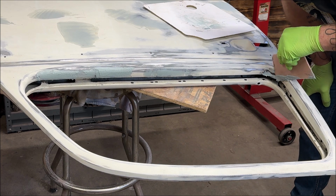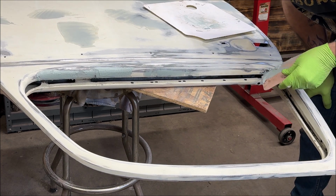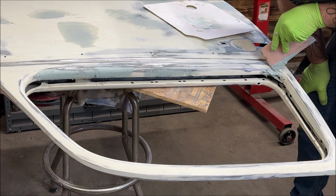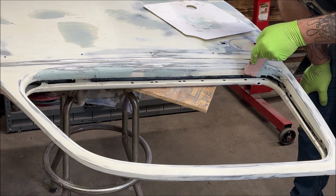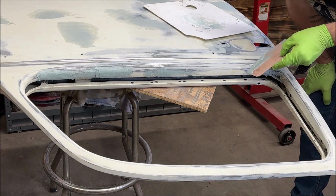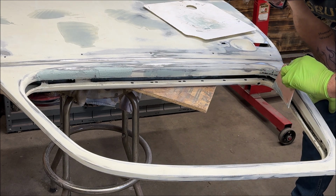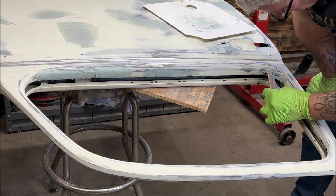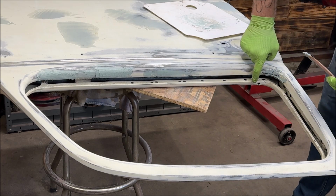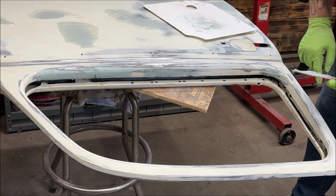This is a pain. I had to do this on the other door. I should have had a smaller squeegee available. But I mold it once I start sanding it anyhow. See what I mean? It's not easy to get to. I use my finger like that.